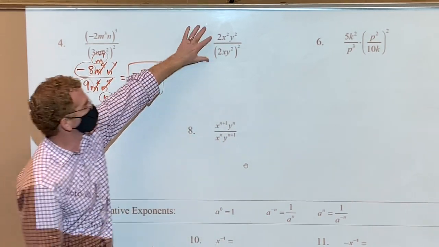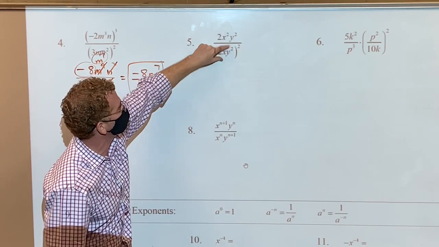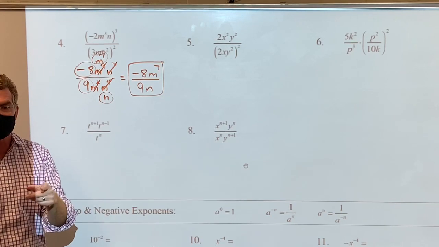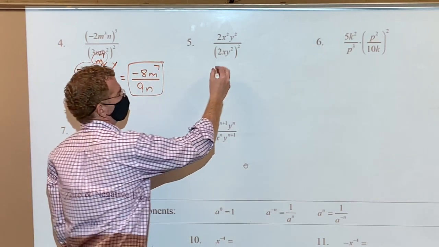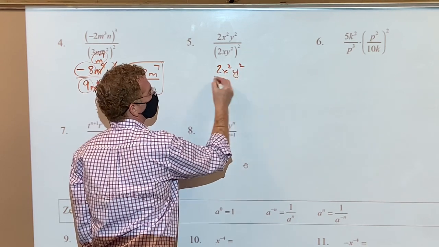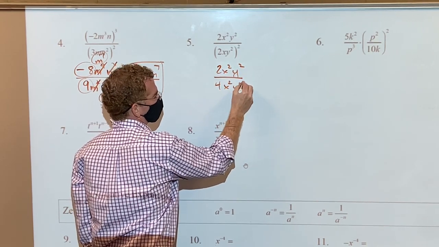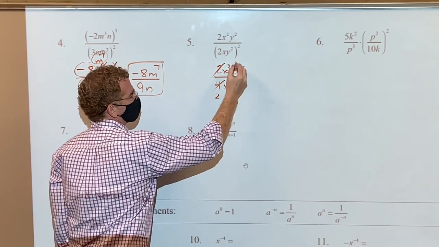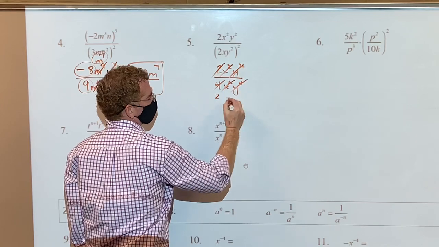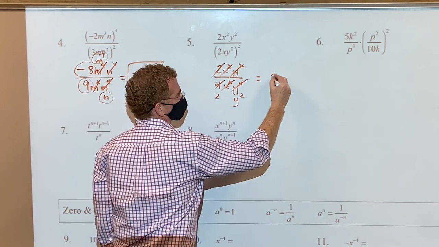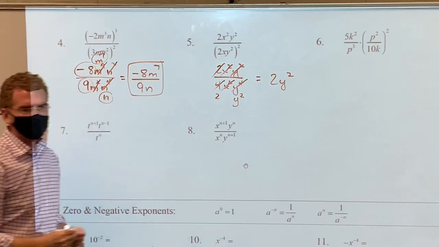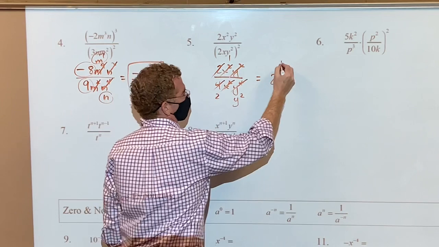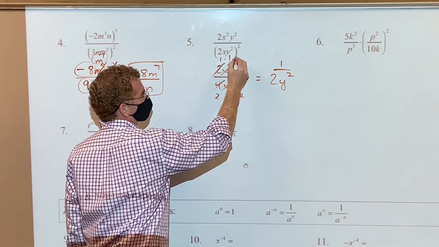Every year I see somebody do this, they just start canceling the 2, cancel the x, cancel the y's. Remember, stick to your order of operations, right? You got to do exponents first before you start dividing. So nothing in the numerator is going to cancel initially. 4x squared y to the 4th. Then come back. Cancel what cancels. All the x squareds, a couple of the y squareds. And then every year I see this as an answer. But it's really what? 1 over all of that. Because when you canceled, it was leaving 1s up here.